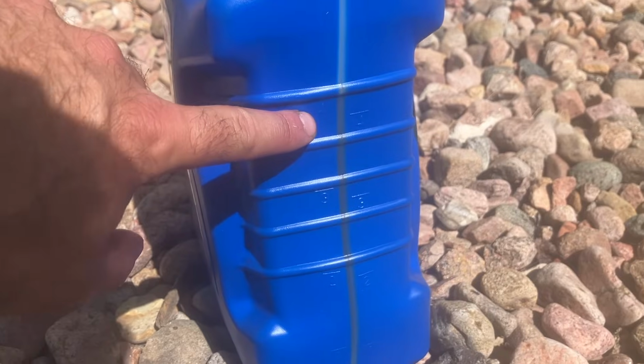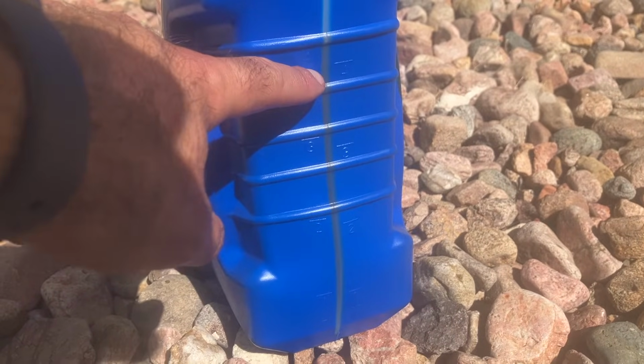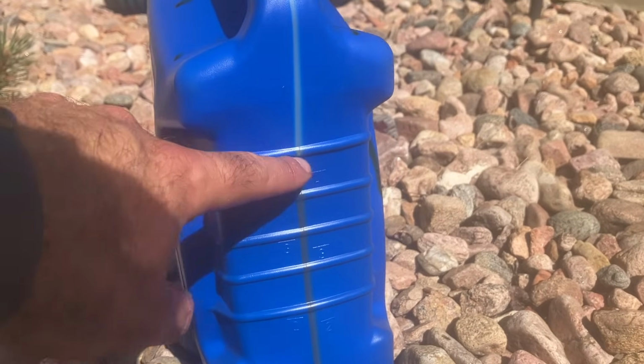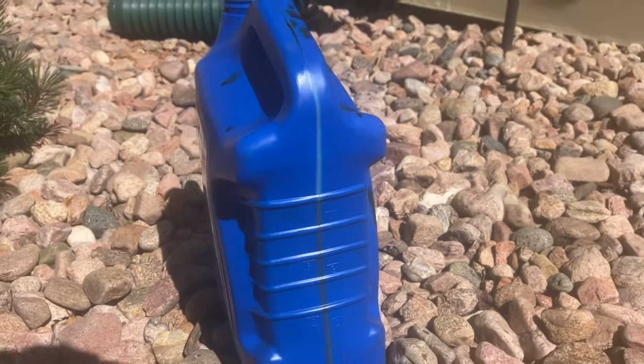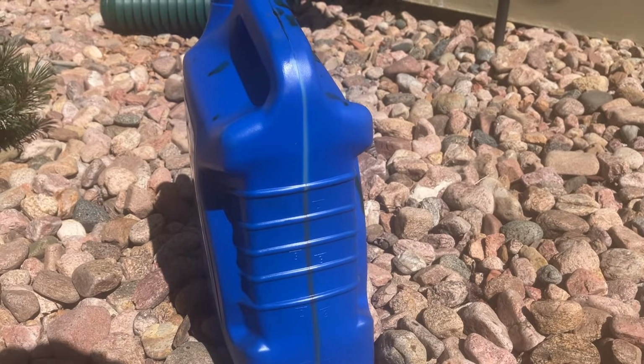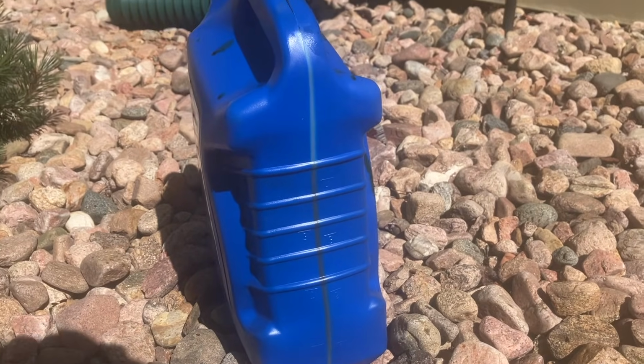I don't know if you can see that, but this says 4 quarts right here at this line. And we're a little bit higher than that. So I was able to pull out about 4.5 quarts. So that means that my Subaru burned about half a quart of oil, which is a normal process. That happens, it drips, it burns off.